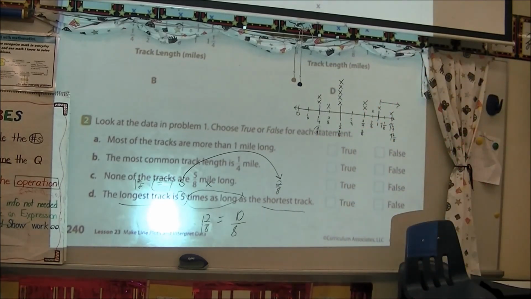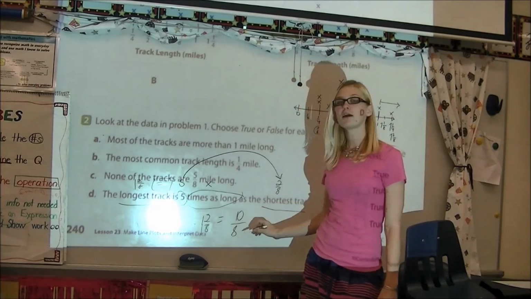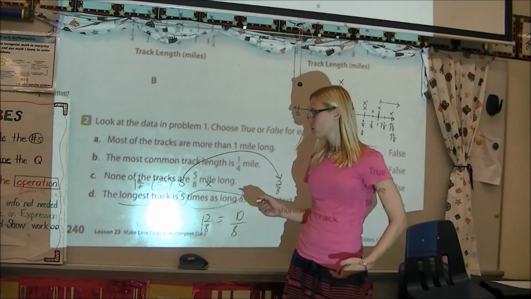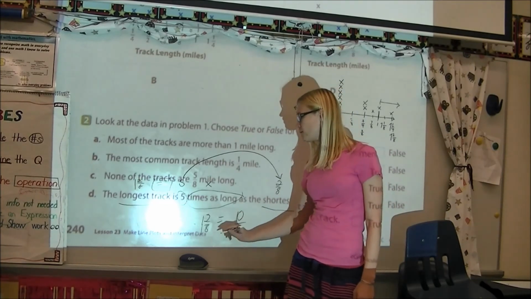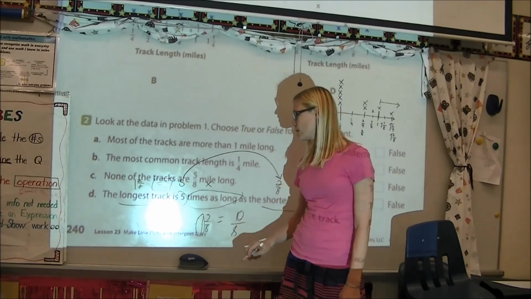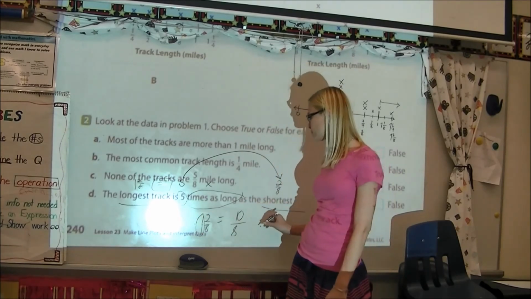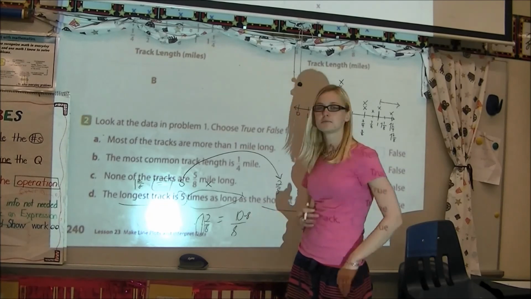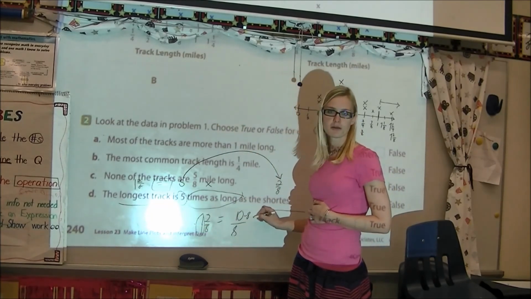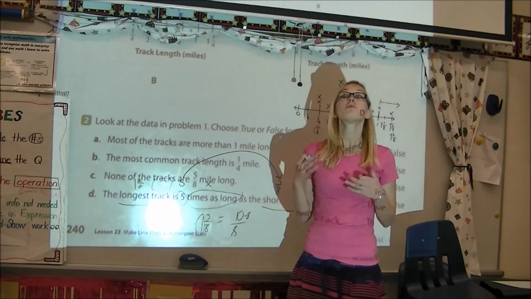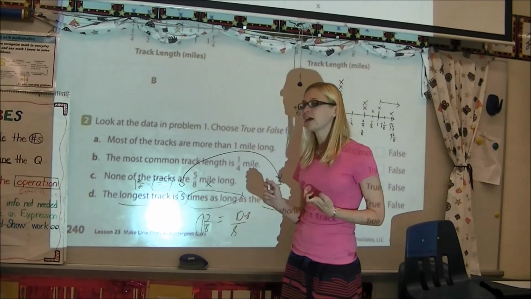What do you notice about 10/8? Right, it's a fraction greater than 1. It can be regrouped to make a whole. So how many times can 8 go into 10? Right, 8 can go into 10 one time. And when I have that 8 go into 10 one time, how many am I taking away? Right, 8/8. I'm taking away 8 because 8/8 is giving me that one whole. How much would I have left then? Right, I would have 2 left, and you can see that they have 2 left.